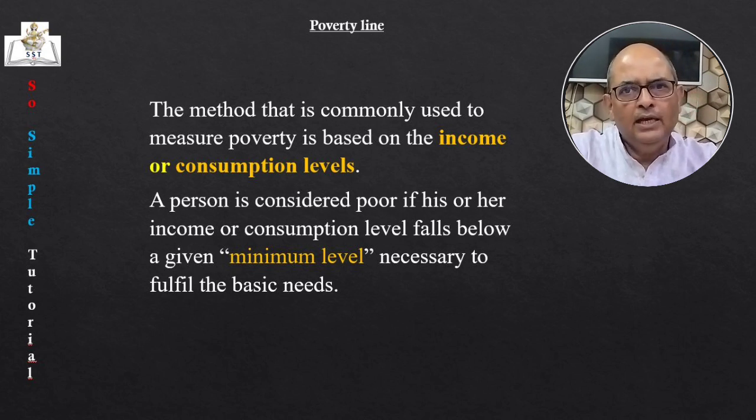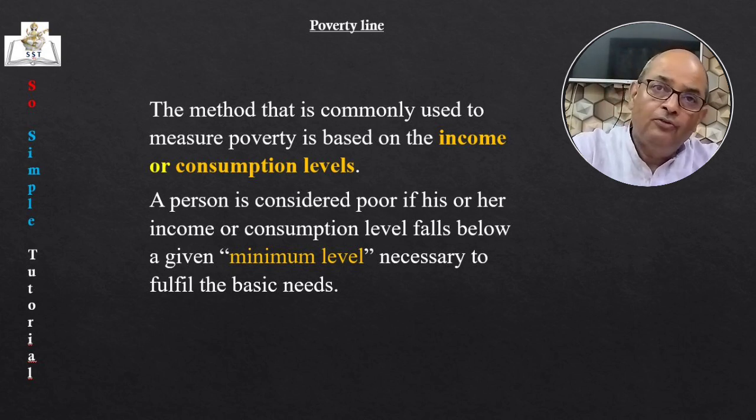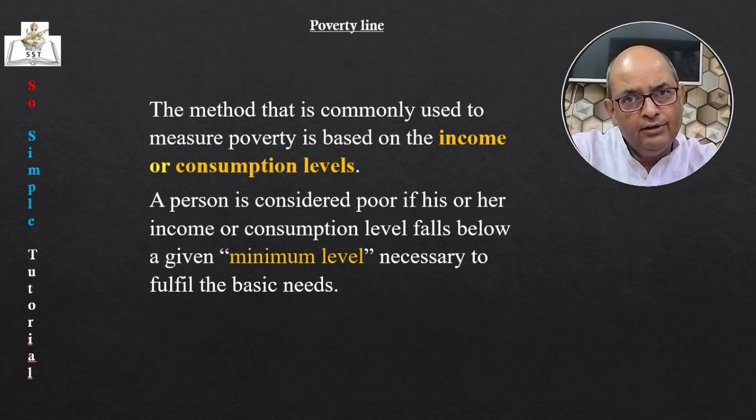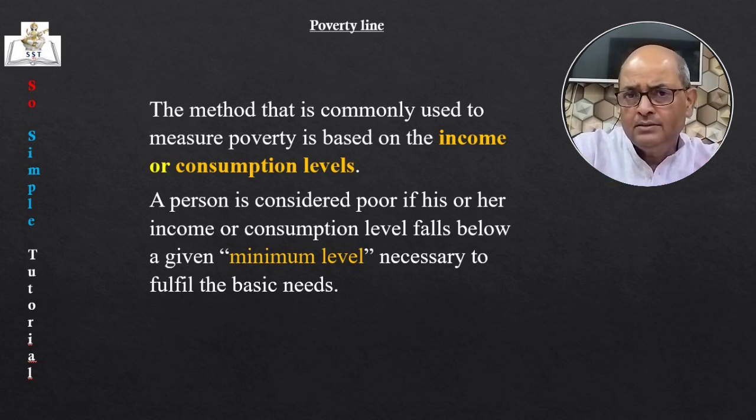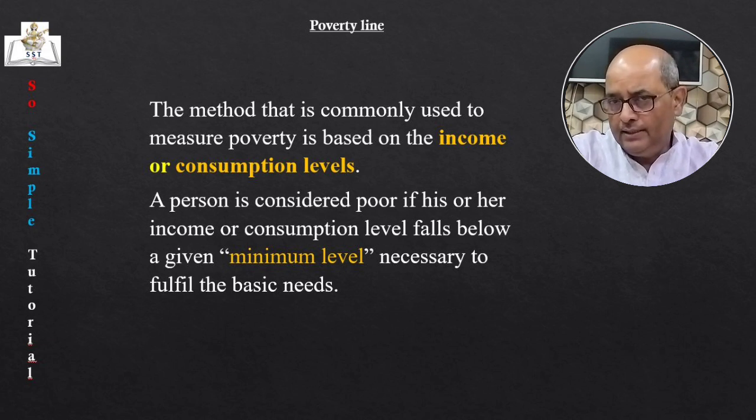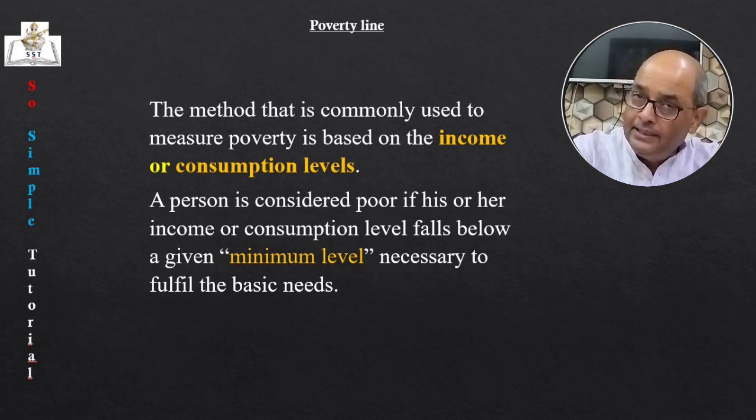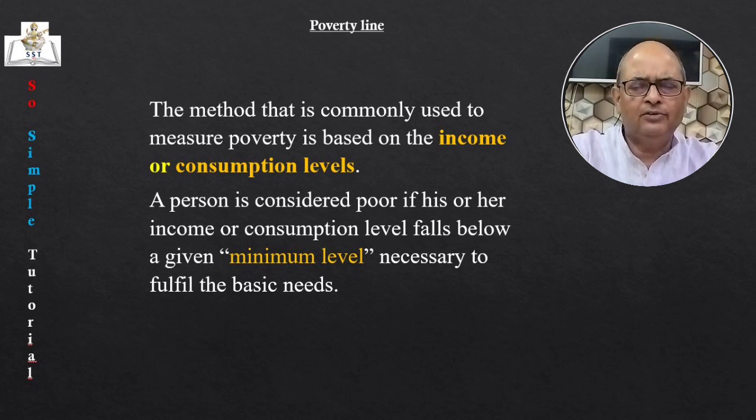See, a poverty line in a wealthy nation has to account for a higher cost of living and a more comprehensive set of basic needs compared to a less affluent country. Understood? Besides, political decisions, budget constraints, and available resources can also influence how a country sets its poverty line. So we can say that each country sets its poverty line to address the unique circumstances and needs of its population. That is why different countries have different poverty lines.